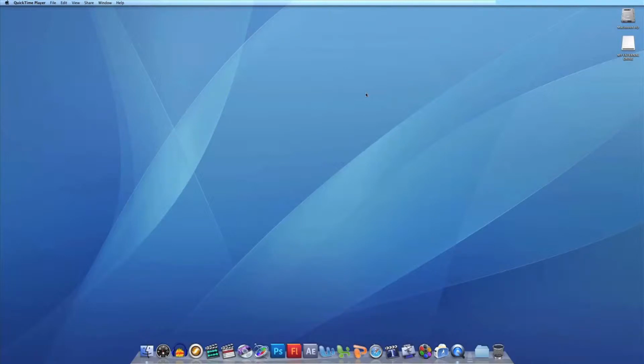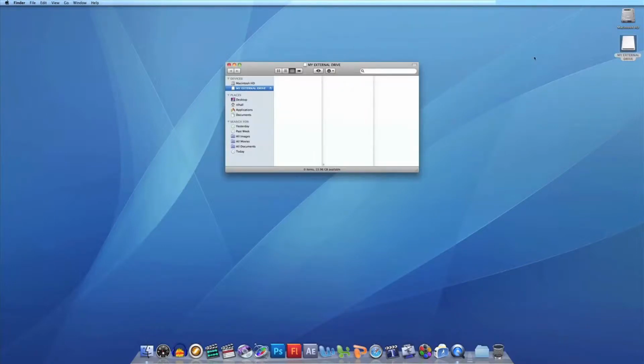Here's a recommended way to organize your external hard drive when working on class projects. Go to your hard drive and create a folder for the class you are working on. Every class should have its own folder on your drive. Then, for every assignment for the class, create a project folder within the class folder. Doing this will make it easier to locate your project files, as well as helping to prevent data loss.